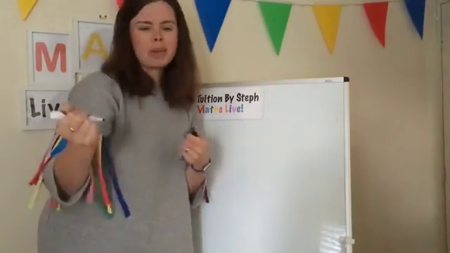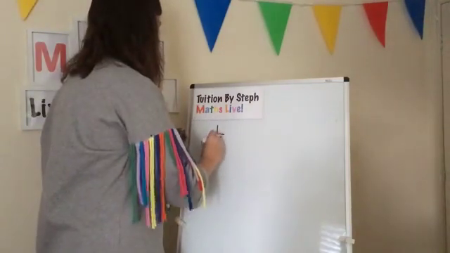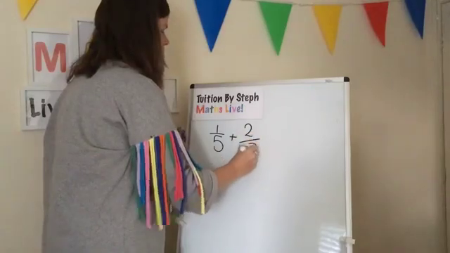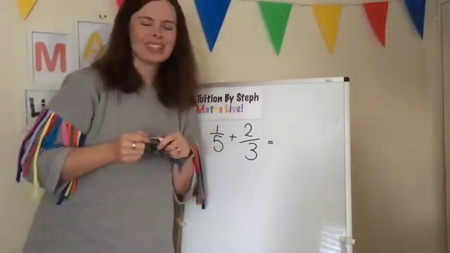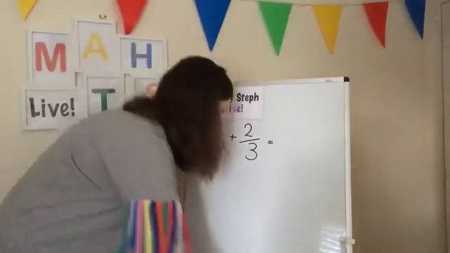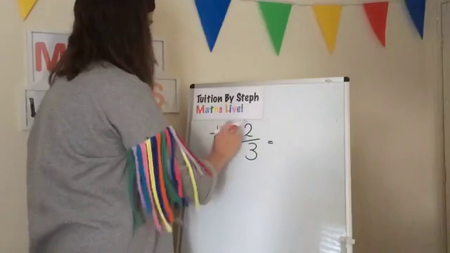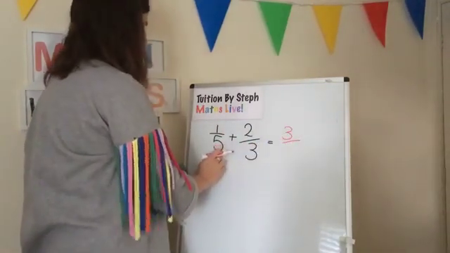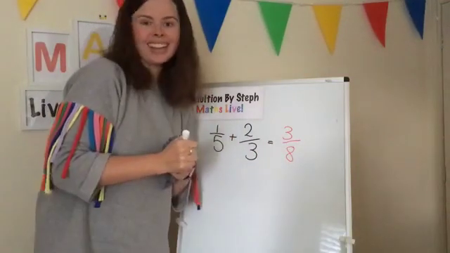Because we might be given a question such as 1/5 plus 2/3. Now, in an ideal world, you might say, okay, Steph, don't worry about it, because we're talking about adding and subtracting fractions. So we'll just add the 1 and the 2, which is 3, and then we add the 5 and the 3, which is 8, and the answer's 3/8. It's not.